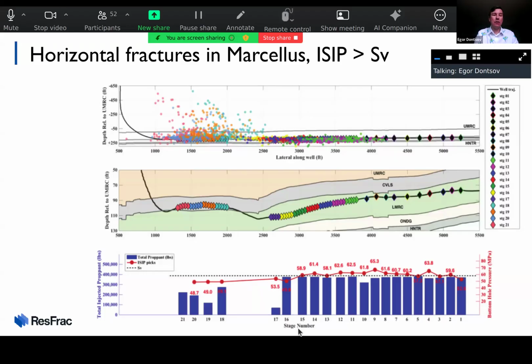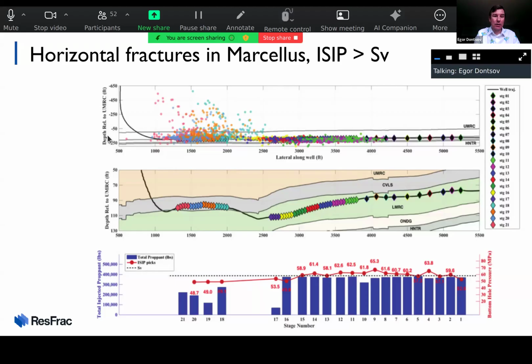So that's what we see here on the screen. This is a side view of the wells, and on the top we see the microseismic cloud. In the middle we see the well trajectory as it goes from one formation to another. And as you can clearly see, as soon as we are in the upper formation, we do record some height growth in microseismic. And as soon as we land a little bit deeper, now it's all completely flat, so almost no height growth.